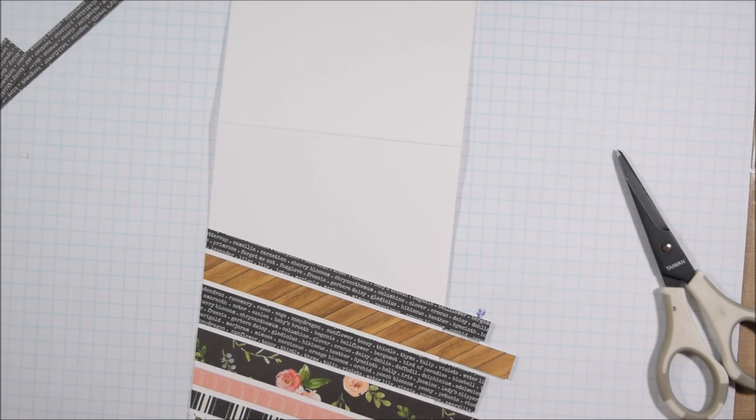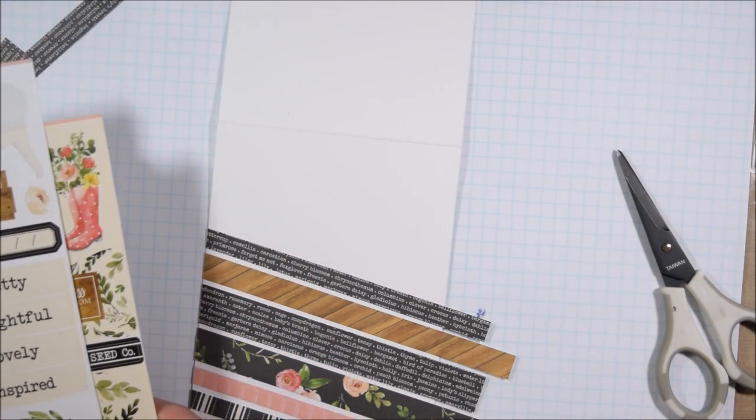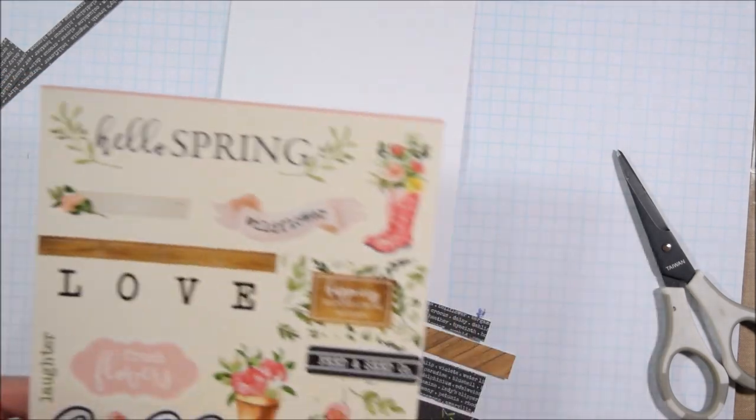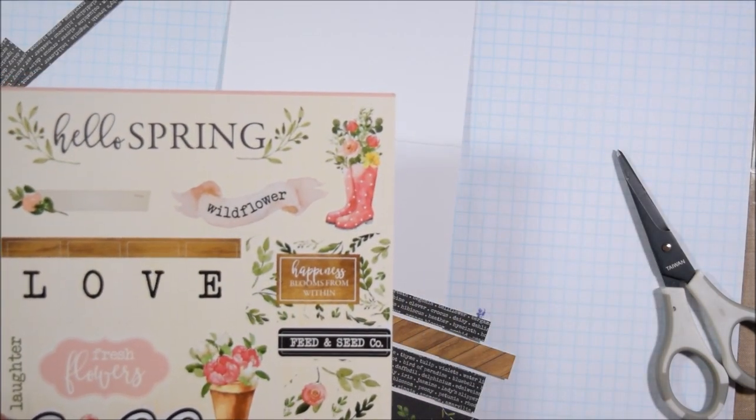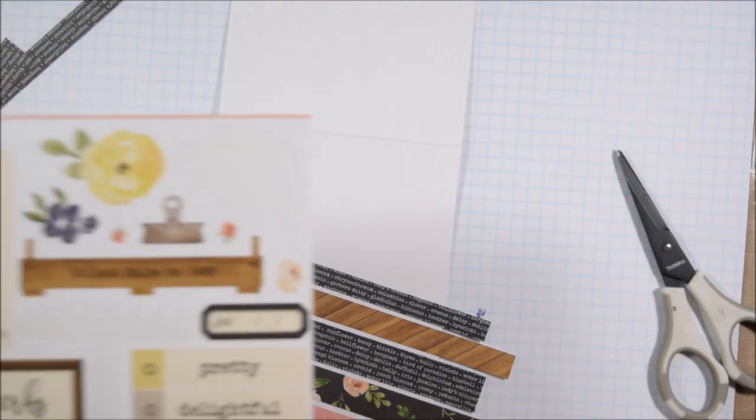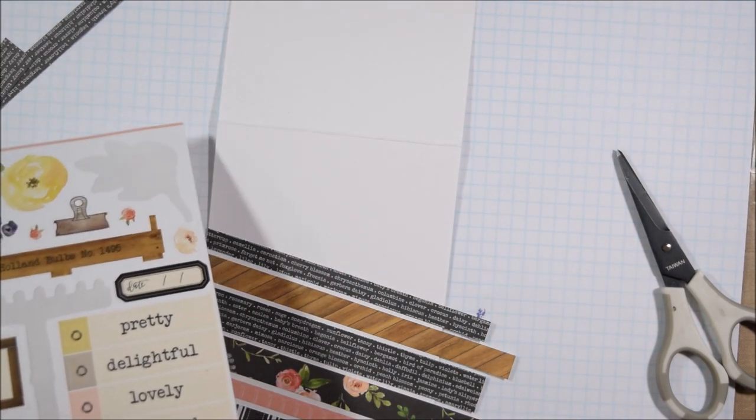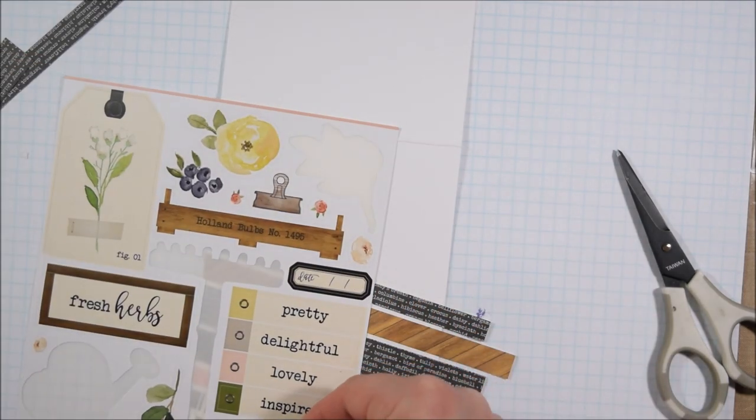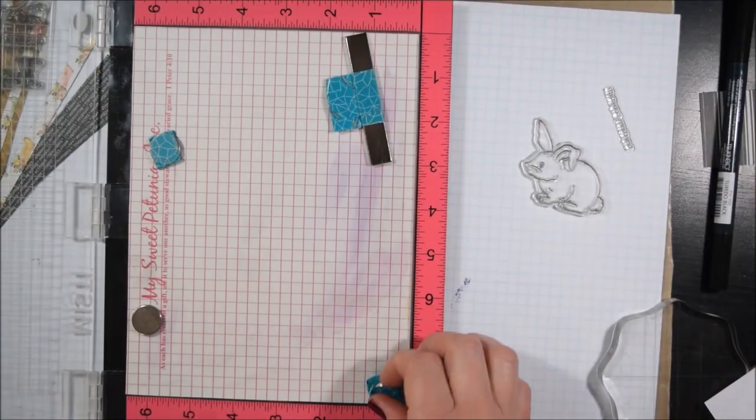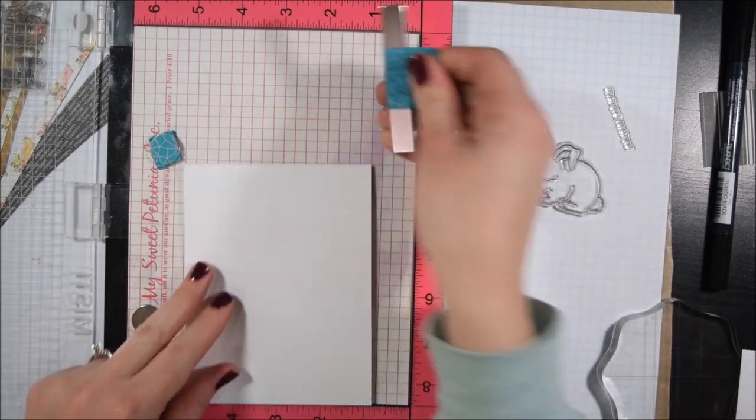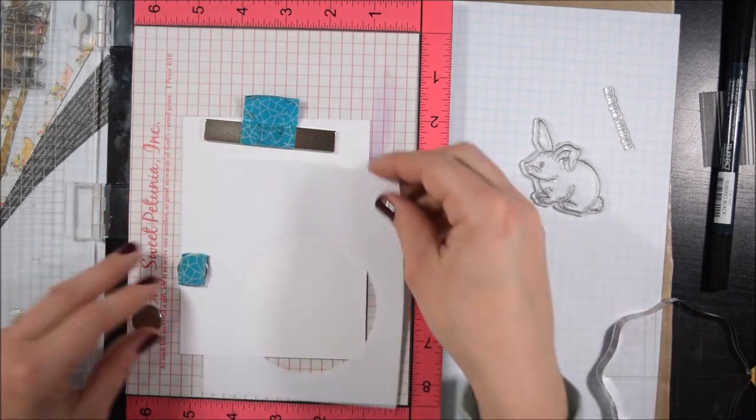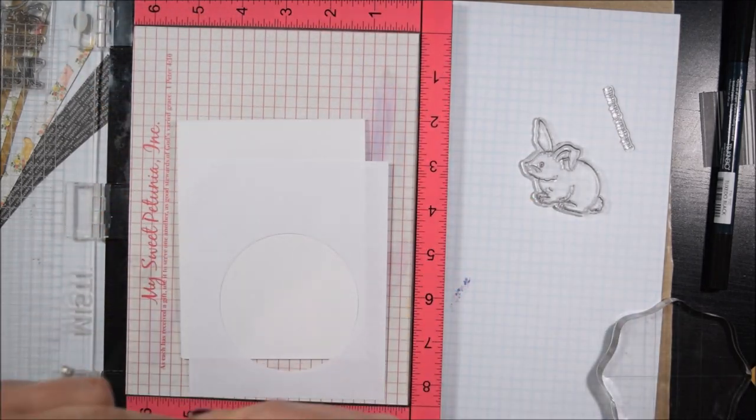You could, instead, do all this onto a panel, and then attach the panel to your card base. And that might be just a little bit more comfortable for you. I'm trying to figure out how to use more of these stickers. Some of them are really cute and pretty, but some of the sayings, they're just, they're not a card sentiment to me. But, I know that not everybody feels like the words on a card have to be a sentiment. So, maybe that's kind of where I'm going wrong with it. But, stamping a sentiment along the top there would work, or adding a sticker that you felt like suited as a sentiment.